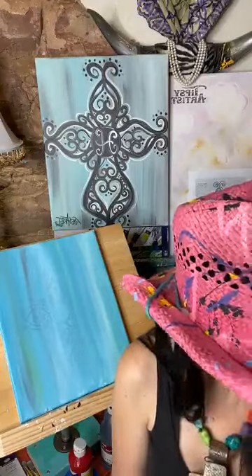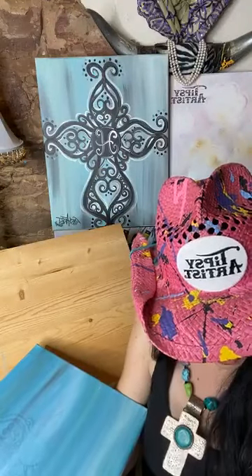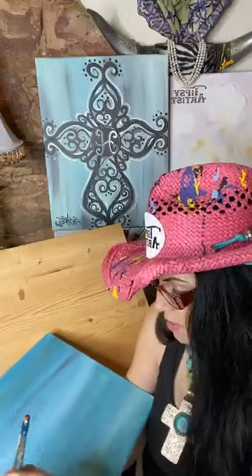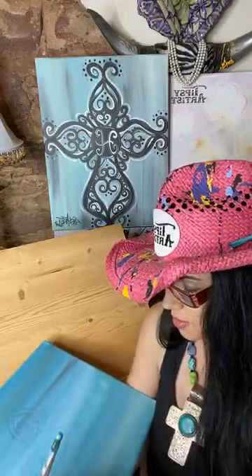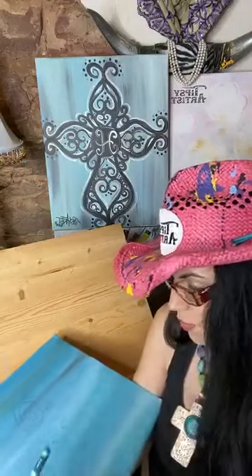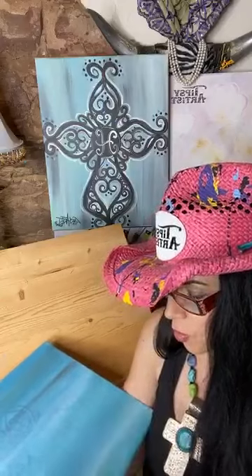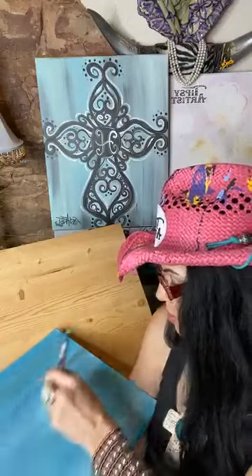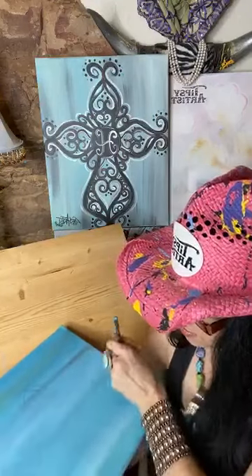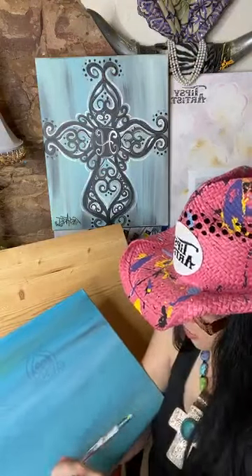I'm going to go ahead and show one more time what it looks like with a little bit more water over the surface. I'm going to turn it flat, take that same big daddy brush, push into a little bit of water — has to be flat or else you'll get water runs. This is really helpful for getting a nice wash over the surface and definitely helps extend that paint to help it reach more over the surface area. I'm going to make sure everything's still peeking through.